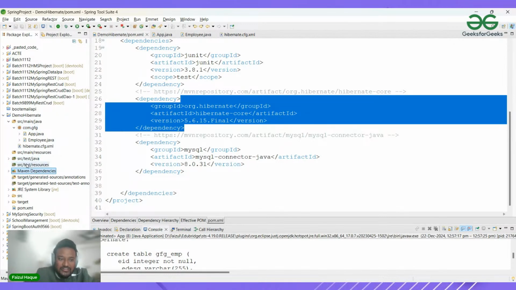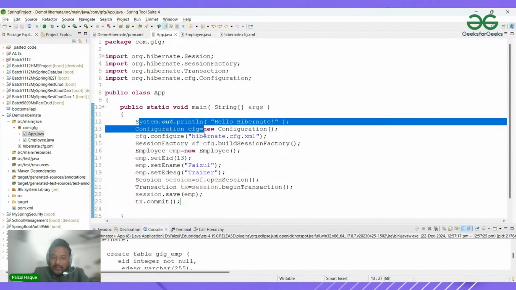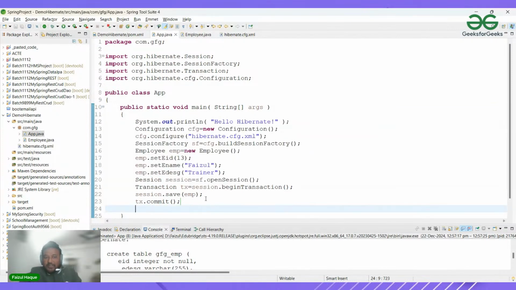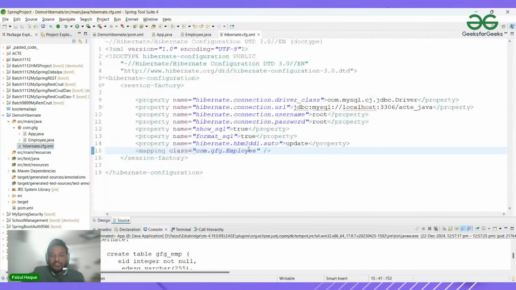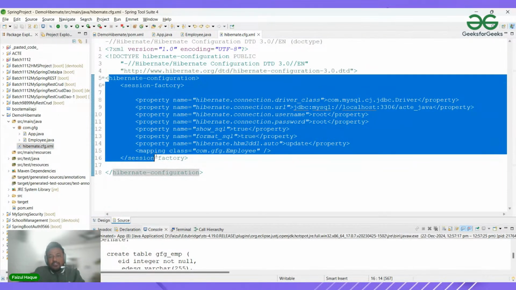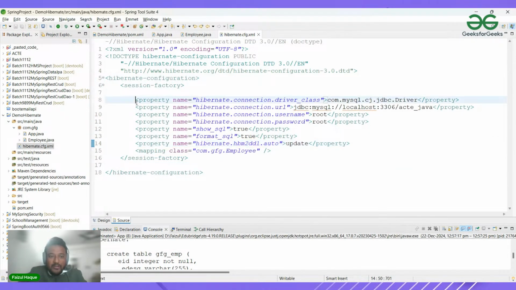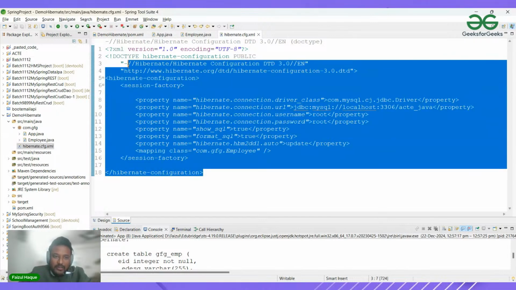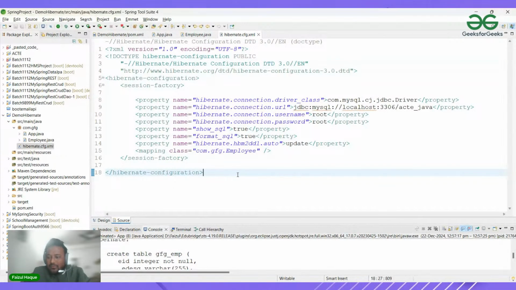You are not supposed to do any testing here for now, leave it. In src main resources also, you're not supposed to do anything. Under that com.gfg, you can see this is the main class where we need to define all those predefined interfaces and predefined classes, which I was explaining at the very beginning of this session. Also, you can see this is the most important file. This is like JDBC. Ultimately, to connect with your database, you need to define the properties. So these are the properties, and no need to memorize all this. This file will be shared with you all. And yeah, this is how we execute it.